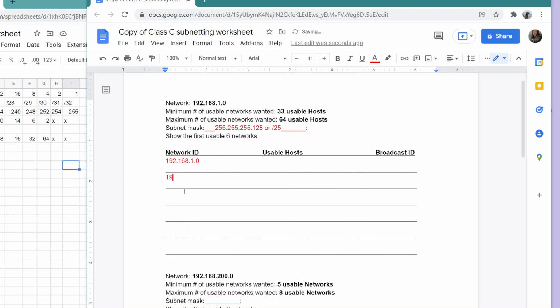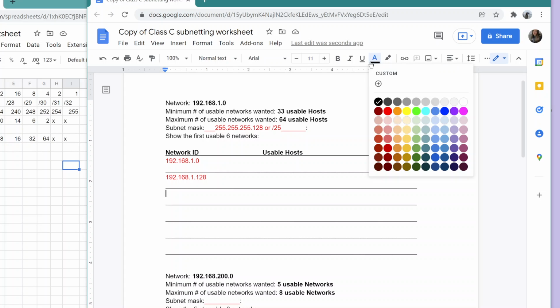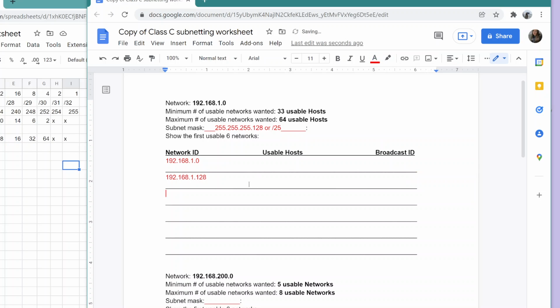So we are going to add 128 to 0, which equals 128. I think everyone can agree on that part. And then we're going to add 128 to 128 to get our next network ID.